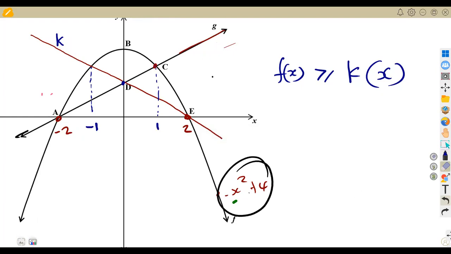So we now have a new graph. This one we are no longer using. It is the one that helped us to have this one. So we just draw a sketch. The question is, where are we having our f(x) greater than or equal to k(x)? We are now comparing with k(x). Remember I told you, when you are comparing on a graph, a greater than like this means we need conditions where f(x) is on top. It must be above the graph of k(x).